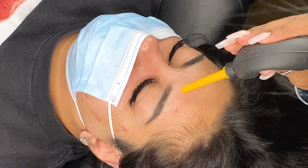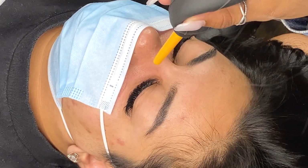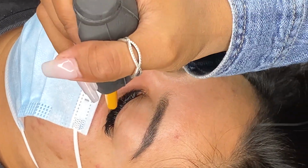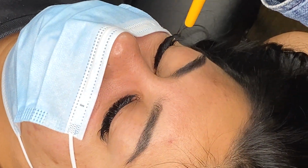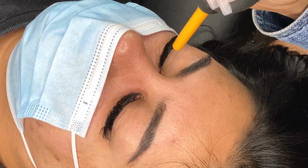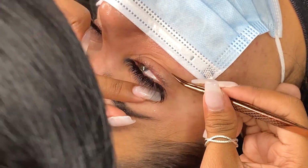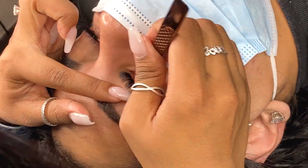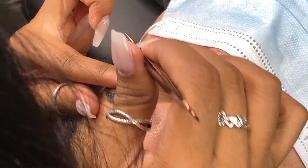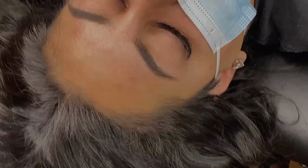Okay, so this is her set done. So I'm taking my little air blower to really just give a little extra dry to that lash line. As I just finished, I wanted to give her a little extra dry before she opens. So I'm really just taking my air blower and just running through the lash line quickly. Okay, the last thing I'm doing is just making sure she's not stuck anywhere. I use my tweezers to kind of pull apart any lashes that may be stuck to her lower lash line. This is a tricky part, but has to be done.